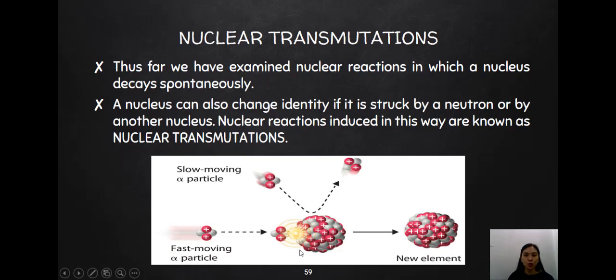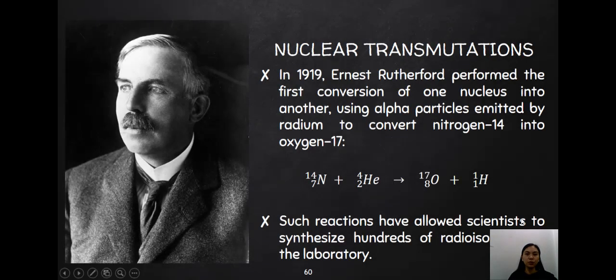So, this is our particle. Then we will be striking it with either an alpha particle or a nucleus or whatever. When we strike it, it will join with the nucleus, such that we form a new element. Which is very true for the next slide, as Mr. Ernest Rutherford already performed this experiment.